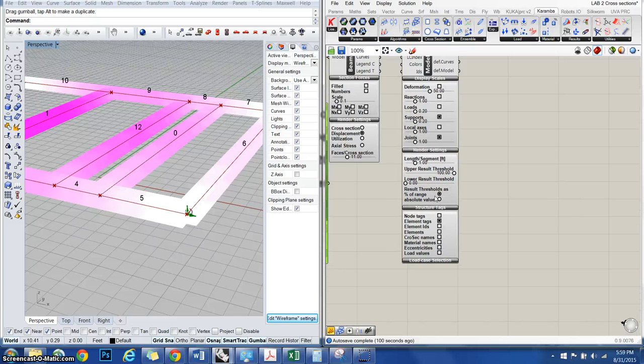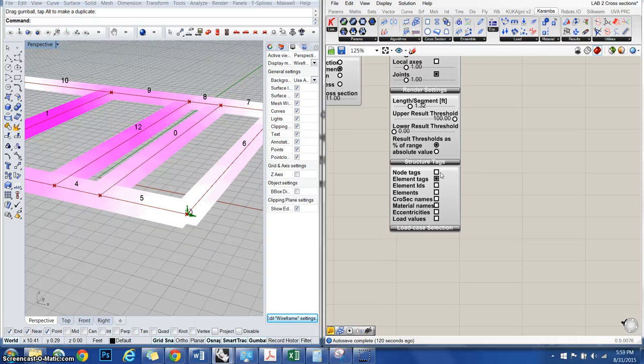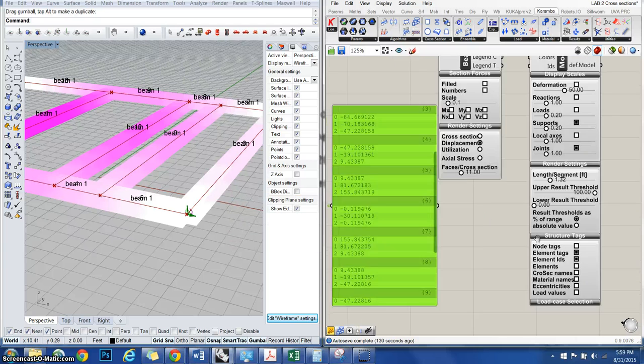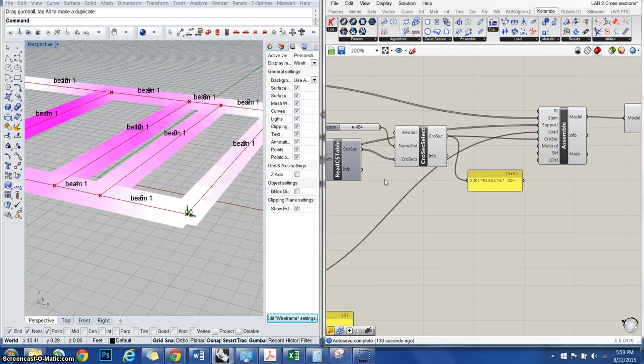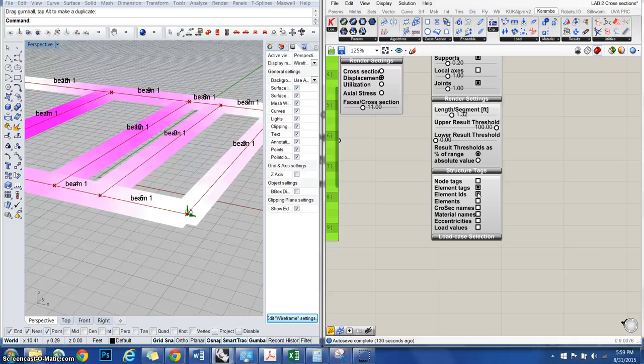If we go down here, it's the same where the slider here is actually not changing the value, but the display. So you can click on this and slide that, and then we have some radio buttons here. These structural tags are useful. You can see the number of the nodes, which are the intersection points, the element tags, the element IDs, which is related to this naming that we did back here, calling this beam 1. We can also see the cross-section names, and if we assigned a material, we could also see the material, by default, that's steel.